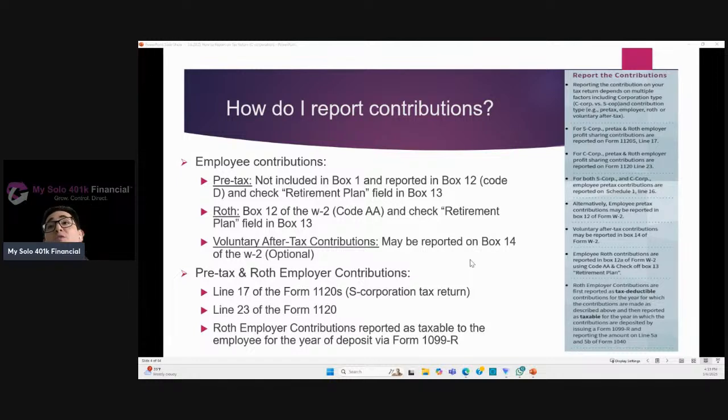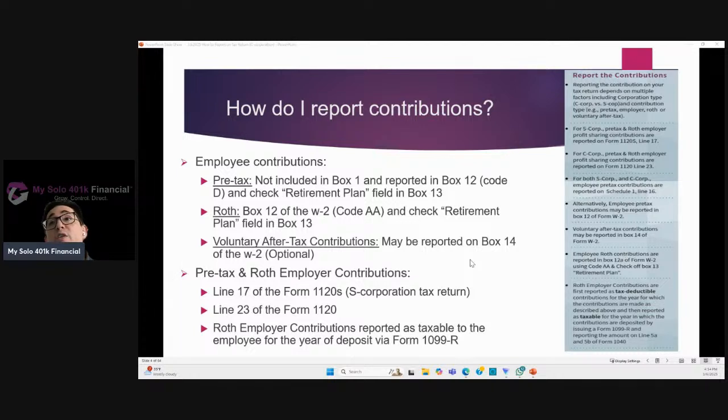Now, if they're made as Roth contributions, per IRS Notice 2024-2, it still is tax deductible on the employer's return for the year for which the contribution is being made. But it isn't a Roth contribution for the employer, so it still needs to ultimately be made on an after-tax basis. So it becomes taxable to the employee for the year in which the contribution is deposited.